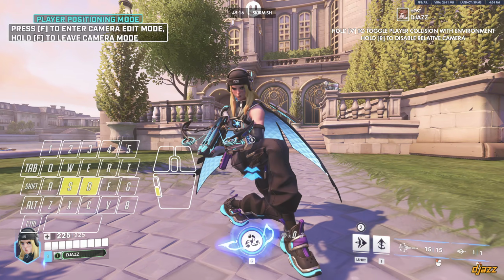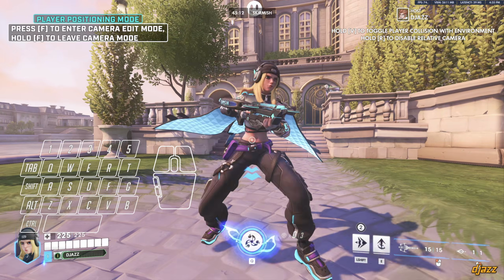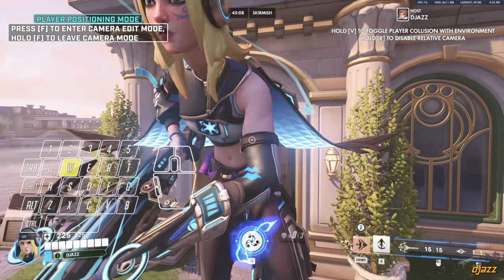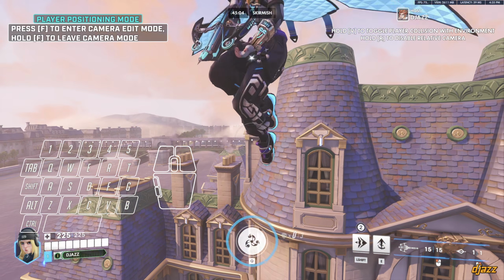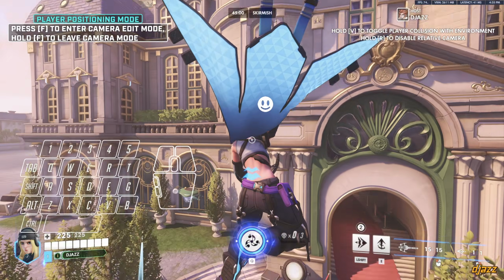You can also crouch and move even slower than usual. Also, I don't have any cooldowns, so you can just do silly things, I guess.